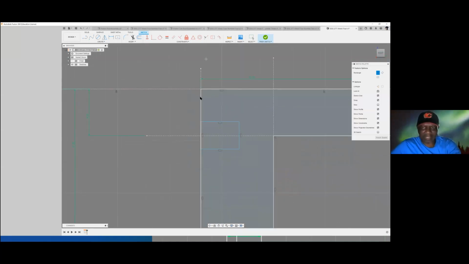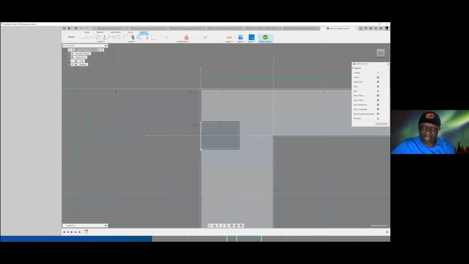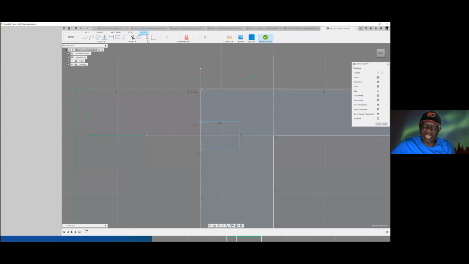If these 2 points are on this line, if you are not sure, you can mark the 2 points and just make sure, and then say that you want it to be collinear with that. You say collinear, okay? It says it's over constrained, so that means that it already knows it's collinear. You can either say it's collinear or it's vertical.